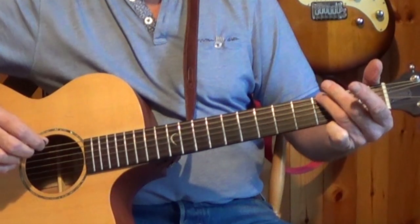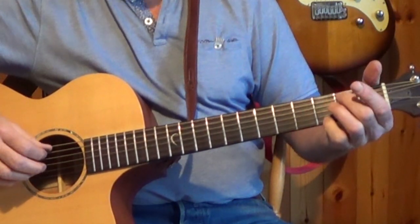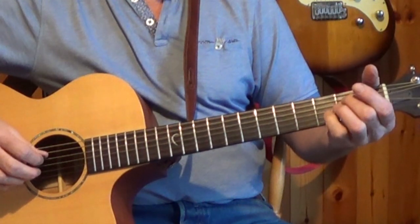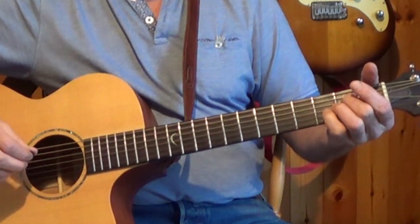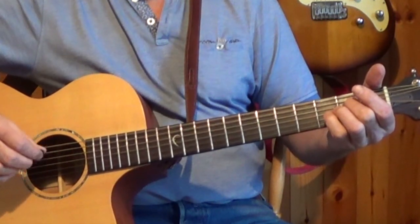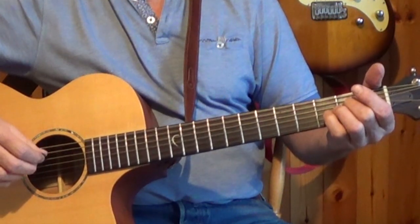Open, third fret of the sixth string. Open, second fret of the fifth string. And open, second fret also of the fourth string. And that note on the fourth string is E.